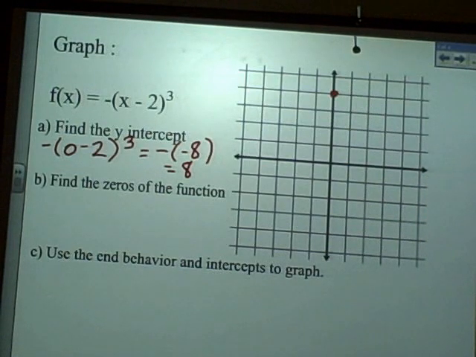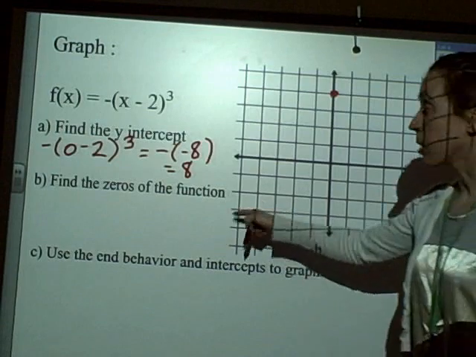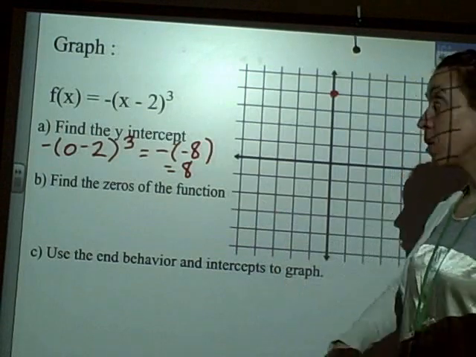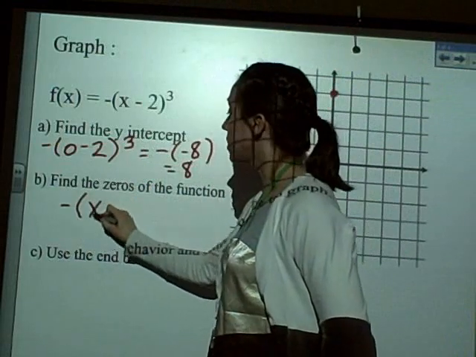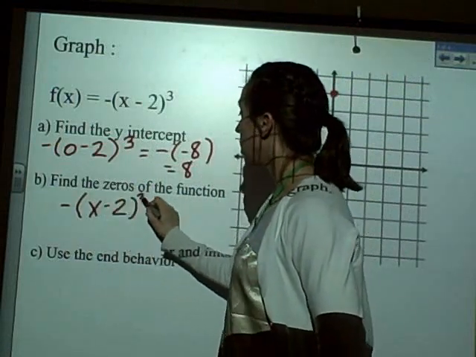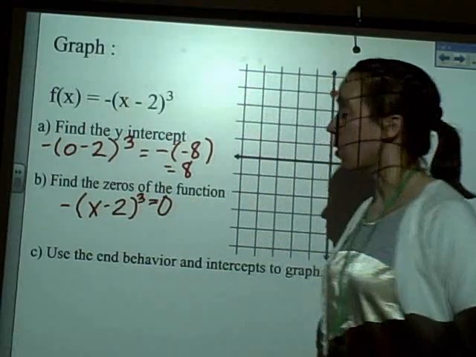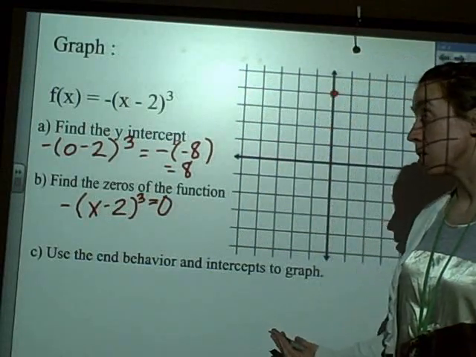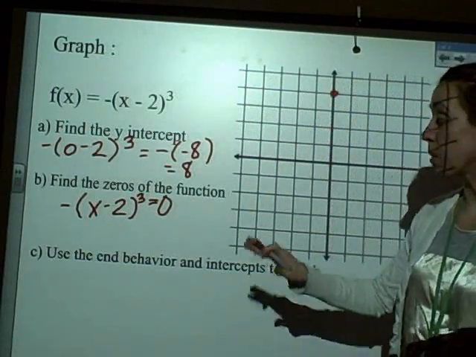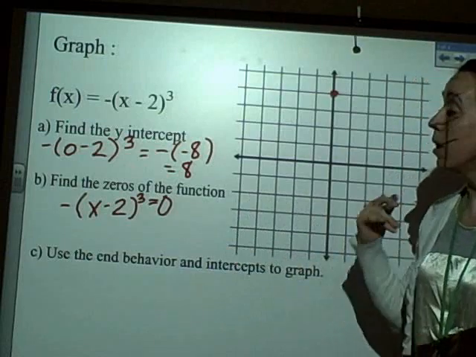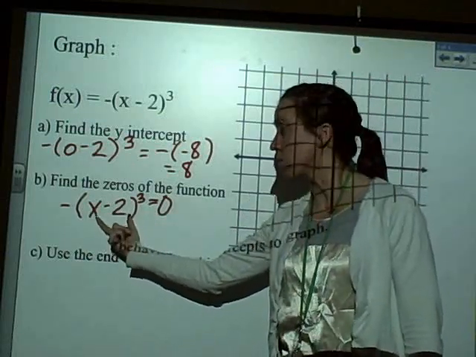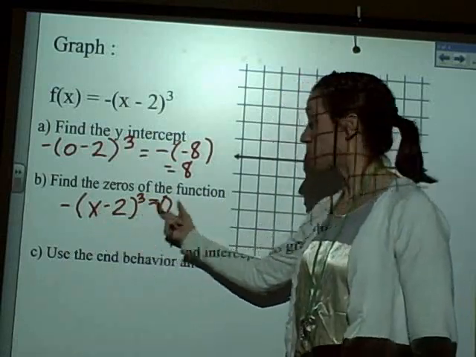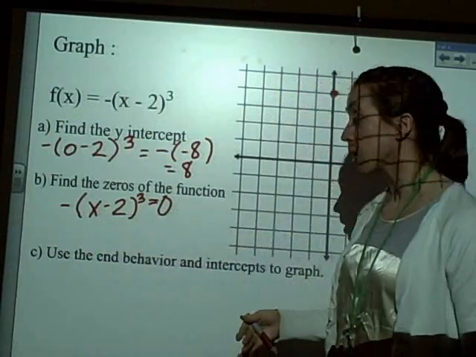Those are the x-intercepts again. The zeros of my function are now when y equals 0. So we're going to take our function and we're going to set it equal to 0. And we can solve this a number of ways. We can go through and we can cancel stuff out, but you'll notice this is a factored function, set equal to 0. We can use our zero product rule.